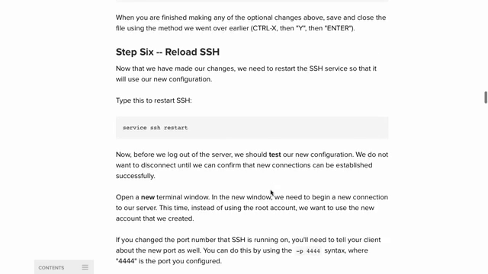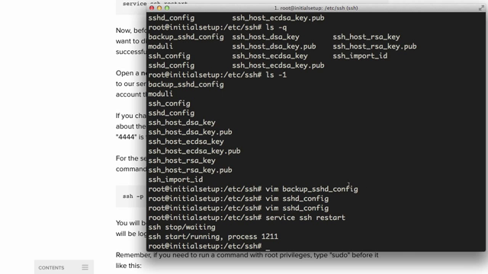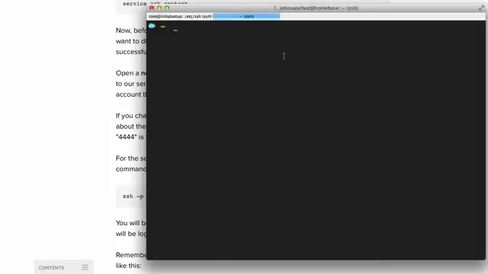Now we'll try to SSH using our new account, using ssh with the port number. So -p would stand for the port, and then we're going to use 444, and then we're going to put in john with the server IP address for my server. So let's go ahead and do that. It's important to remember you don't want to close this root server session just yet. You want to open up a new tab or new window to try this out in.